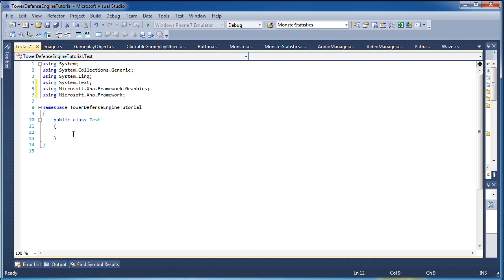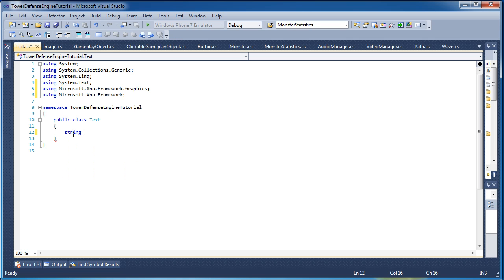It gives us more properties, and we can have a text object instead of relying on multiple objects everywhere in our game engine. So that's what we'll do for the text class: use the string as a text value, and then a SpriteFont and all the other information that goes along with text, like dimensions, position, and all that stuff.